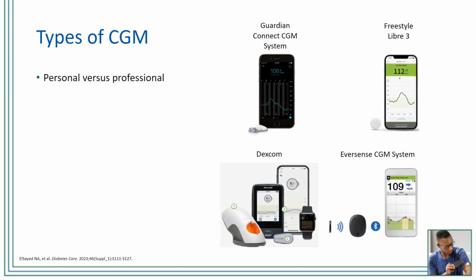Okay, so what kinds are out there? There are several different kinds, several different brands. First of all, thinking about personal versus professional. Personal is a device that the patient gets as you prescribe for them. They take it home, it is theirs, and they get new prescriptions for sensors or transmitters if they need that, which you write, and we'll talk a little bit more about writing prescriptions. But they keep that device as theirs.